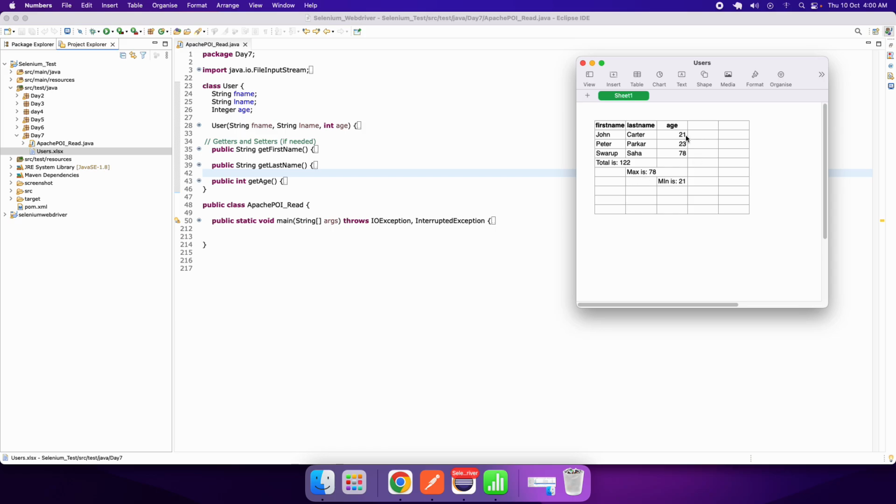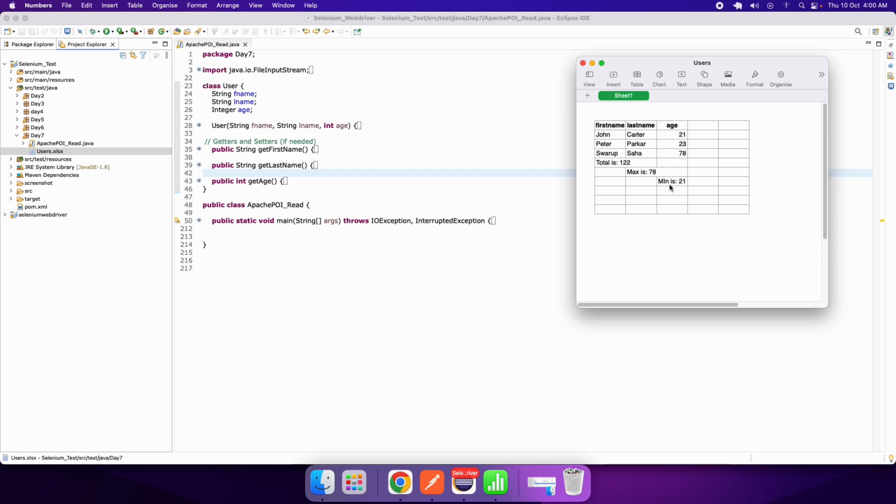Out of these 3 records, the max value is 78. This particular column has the index 1. Lastly but not the least, I have to find another value from the existing ages, that is 21, the mean value. Then I create this row and find out which column I want to insert into. So this is 0, this is 1, this is 2, and then finally I mention the cell in which this particular data will be added.